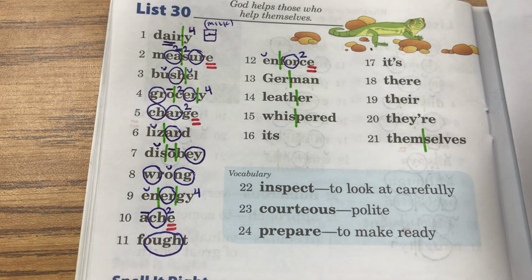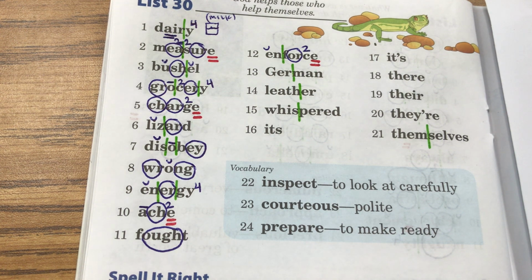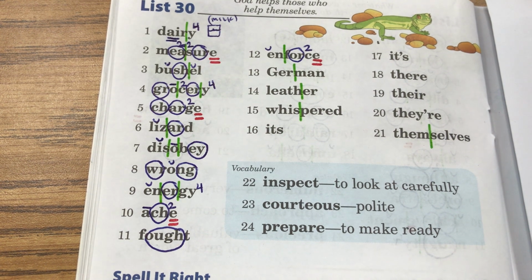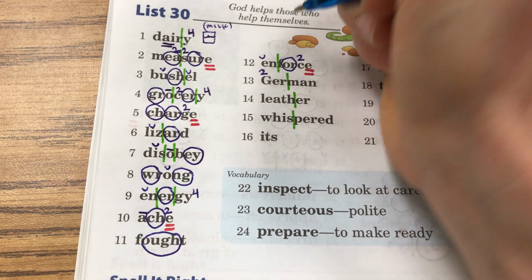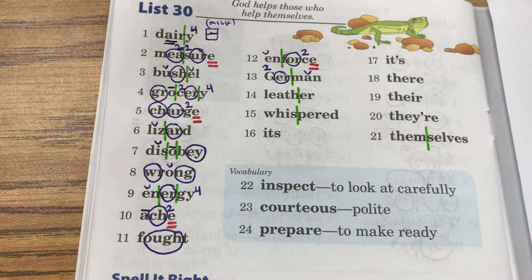13, German. Notice it is capitalized. If you are German, then you are from a descent that is Germany. So similar to we live in the United States of America, you would be called an American. If you were from the country of Germany, you would be called German. Now, some of us have German in our heritage, meaning our descendants were people that originated in Germany. Okay, we have the second sound of G, J, right? Jer, E-R, the er of her, and man, short A.